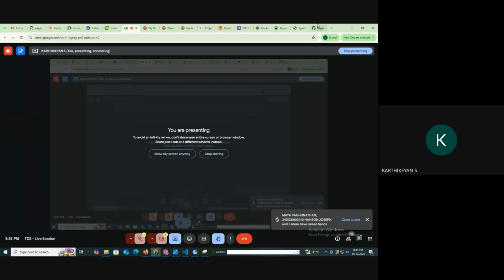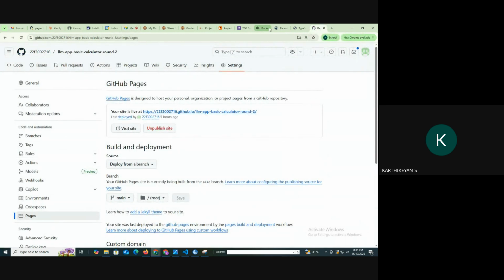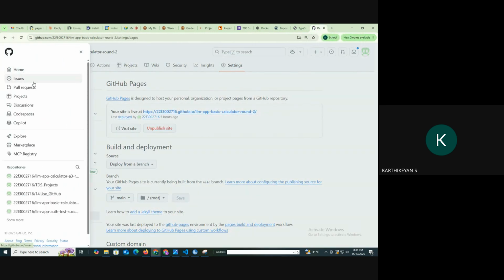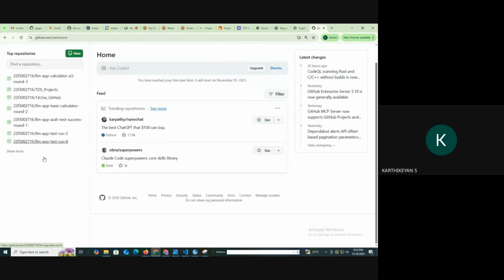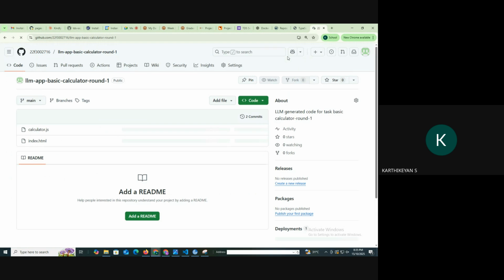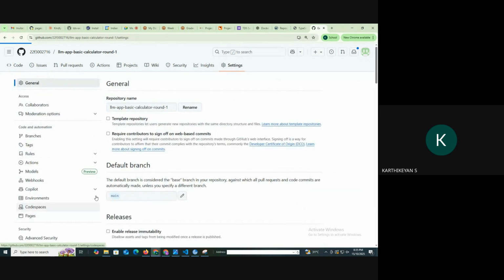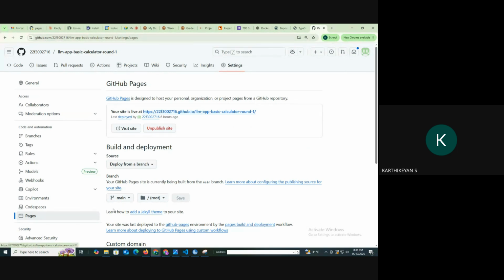Google account. Okay. Yeah, now I will just show all my repos that are created like this. Say, for example, this calculator repo. So round 1 is this. When I go to round 1, I generated some simple things like this. I will just take a few minutes only. This is the last point I just want to clarify. So round 1 generated this, but I did this manually. So I will fix it as per your suggestion. Okay. So I go to this.